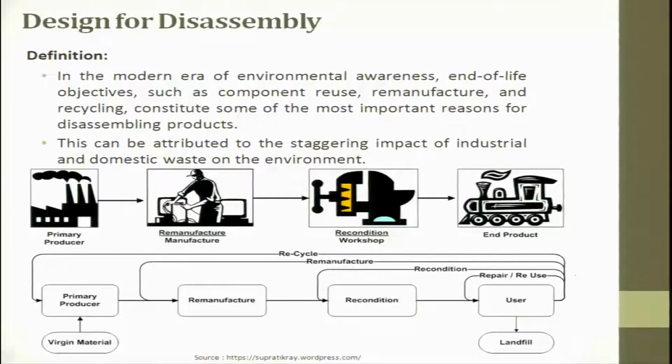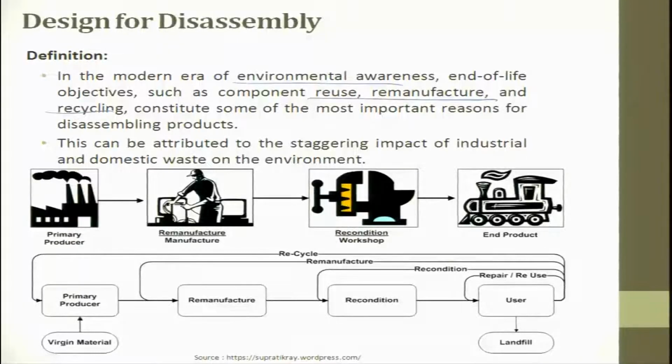Design for disassembly definition: in the modern era of environmental awareness, end of life objectives such as component reuse, remanufacture and recycle constitute some of the most important reasons for disassembling products. For example, I try to buy a refrigerator. In the refrigerator they say the compressor is given a warranty for 14 years. The refrigerator lifespan is only 10 years. So, once I throw the refrigerator, what do I do with the compressor which is already working?